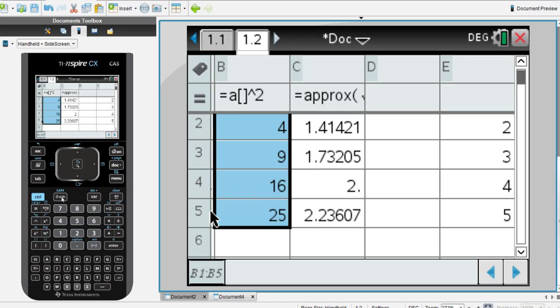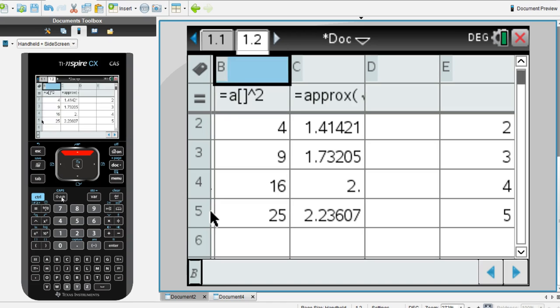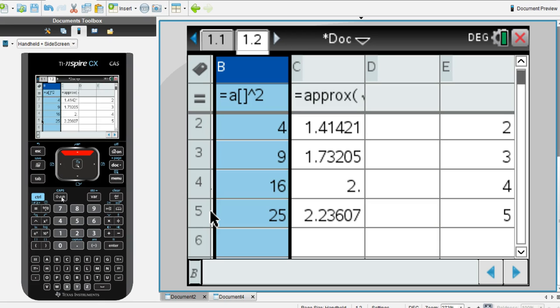Does that make sense? So what I was doing by going and pushing up is I'm selecting the entire column. If there were 5,000 numbers, it would grab all 5,000 numbers right now. Does that make sense? Okay. We're going to be having some practice in the homework with that. I'm going to explain the homework in just a minute, how that works, but does this all make sense? Okay.